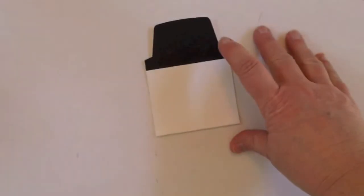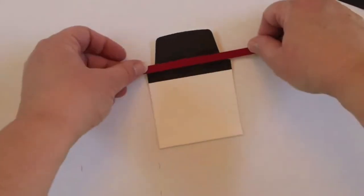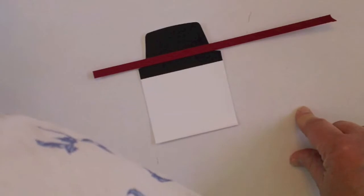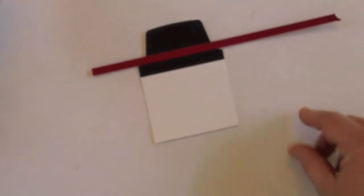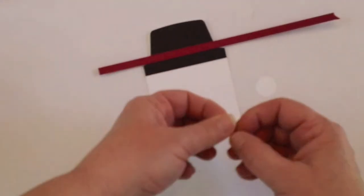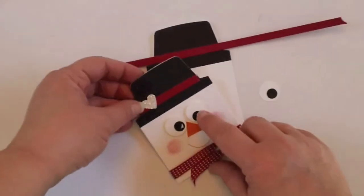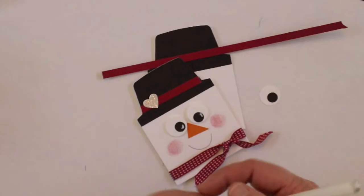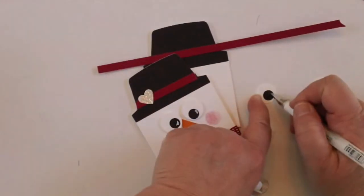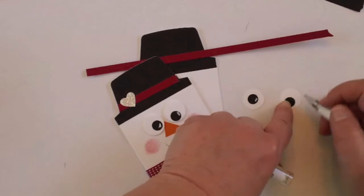Then the next part's fun and easy — you simply decorate. I used a quarter inch piece of raspberry ripple for my band. Then I used a three quarter inch punch for the eyeball. For the pupil, I used a one quarter inch punch. And then just to give it the highlights that you see here, I used my gel marker. On one eye I marked it towards the inside, and on the other I marked it towards the outside.